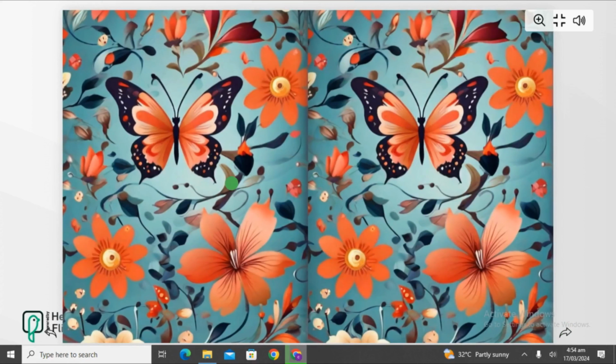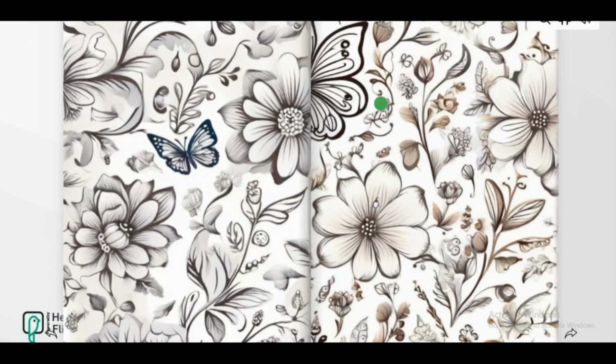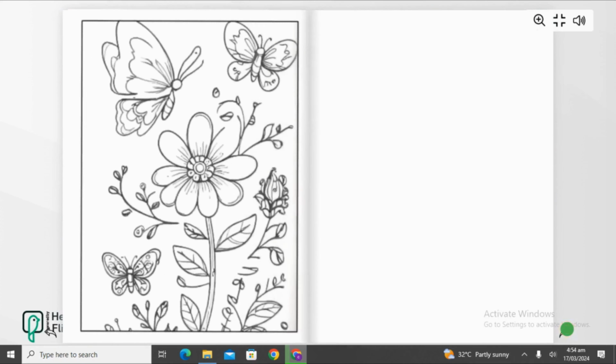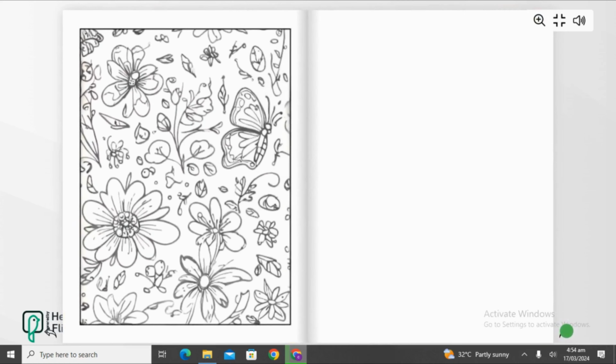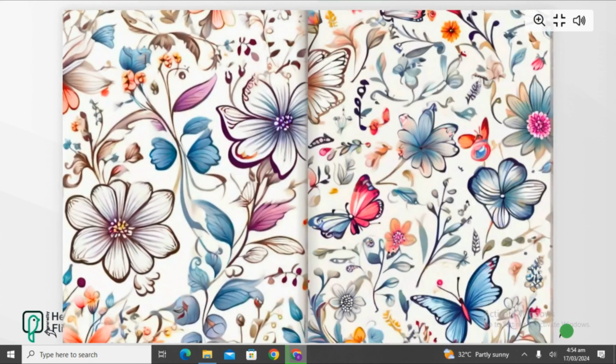And now this is what I mean by middle page. As you can see, this design fell on a middle page. This is the concept. And this is another middle page, okay? As you can see, our colored page fell on the middle page. And this is what makes your coloring page unique.